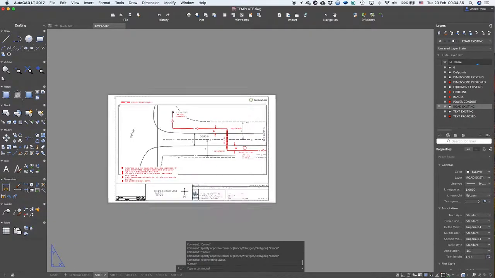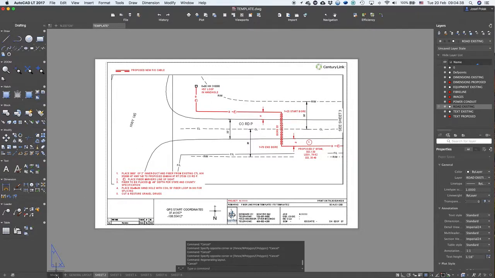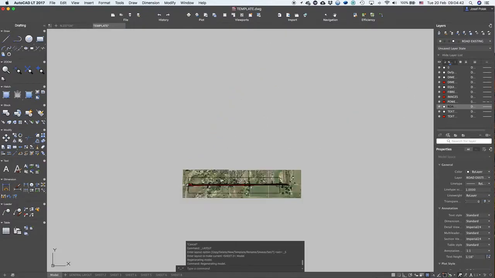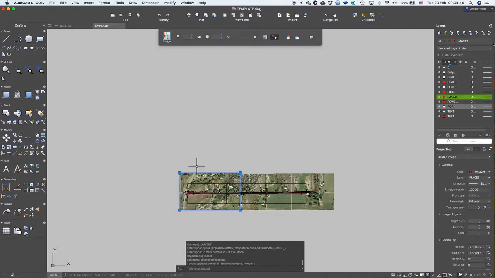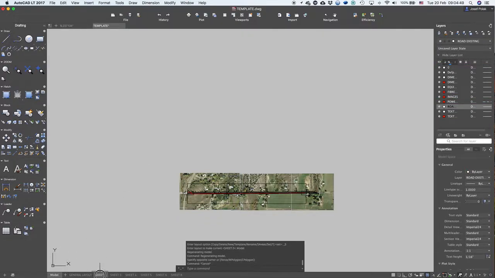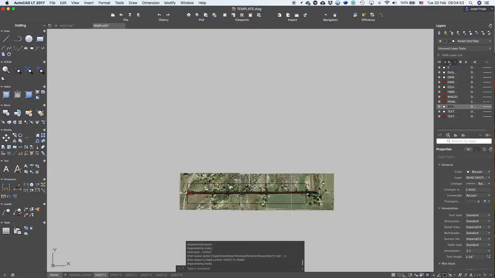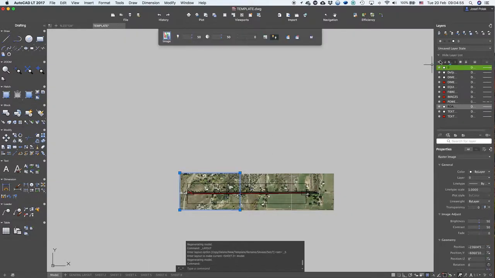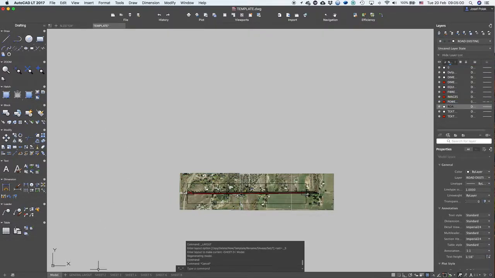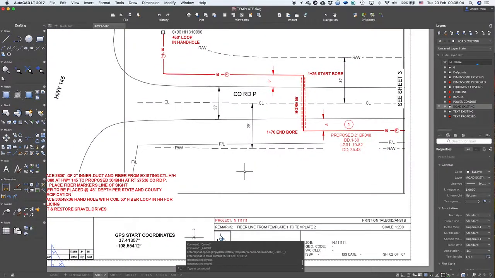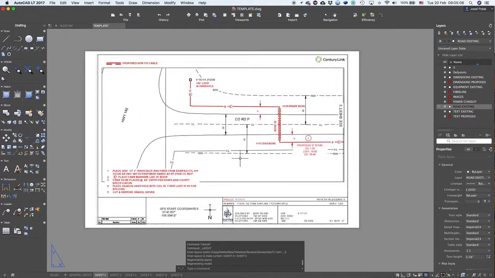If you put the photos correctly in the layer pictures or images, they won't show in your layouts. If I put it wrong on layer 0, it will look like this, which is wrong. So make sure that from the start you use the correct layering, because all the drawing is created that way, and it will make it easier if you use the correct layering.